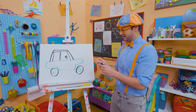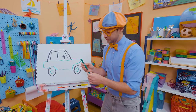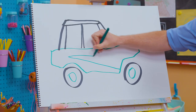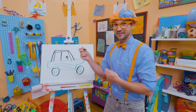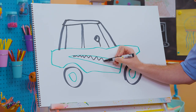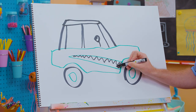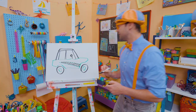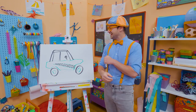And then let's actually draw the mouth. It has a really cool design on the side, like a T-Rex mouth. A really wide triangle. And then we need a bunch of teeth. Let's use black again. Ready? A bunch of small triangles. Now on the bottom. Wow! Now does that look like a fierce rig? Yeah, I know it does.